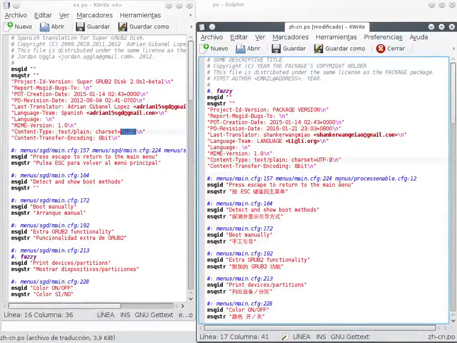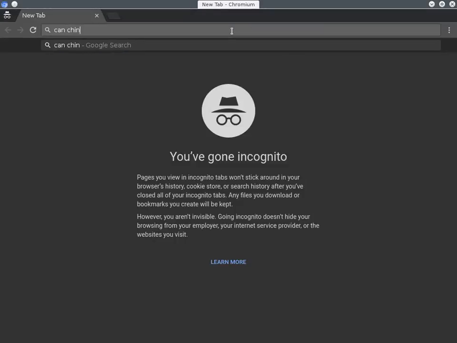That I don't know, because I don't actually know if it's UTF-8 or UTF-16. Maybe this is UTF-16, because it's made with so many characters and so on. Unicode. Can Chinese be represented with UTF-8?